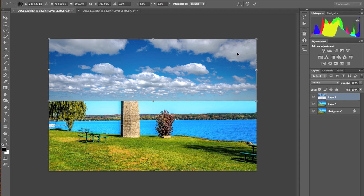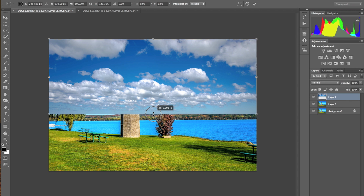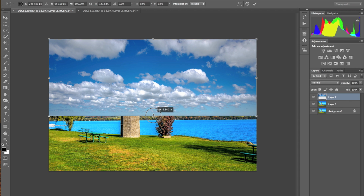When you do that, these handles come up. You want to go to this middle handle and just drag it down, stretch it out till it just covers the sky. Now you're going to hit this checkbox up here. That means you accept the transformation. You're committing to it.